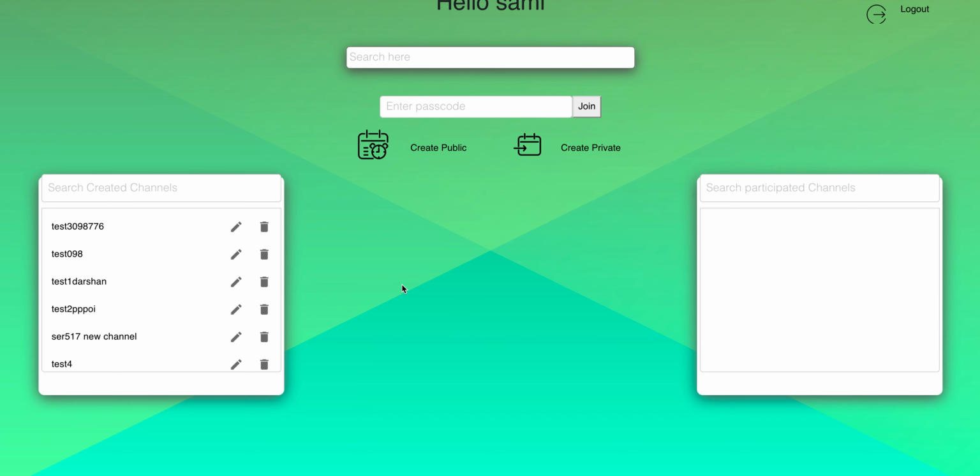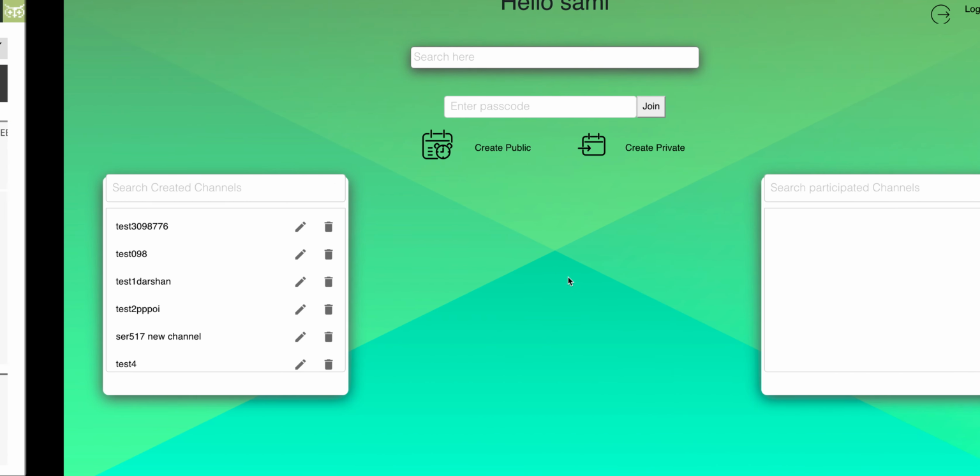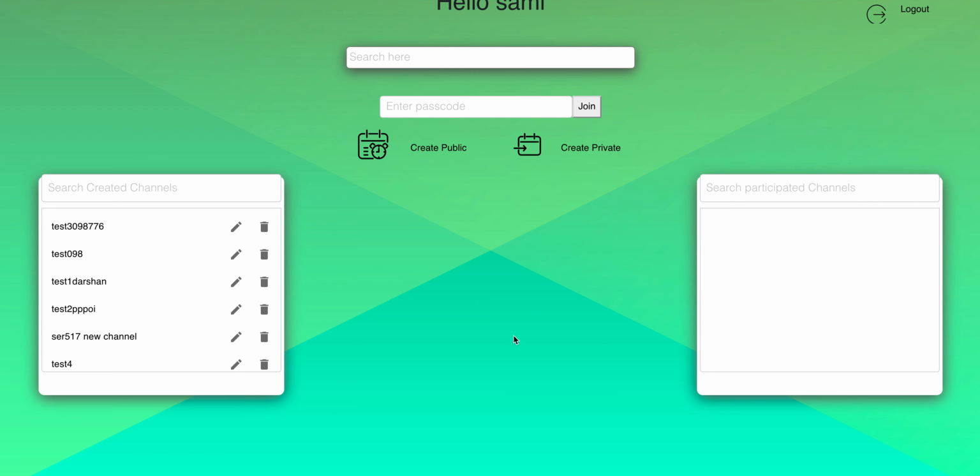Subradeep has worked on multiple bugs, issues, and all those things, and especially the delete functionality has been implemented by Subradeep. Manisha has worked on the edit functionality, and I've also worked on the edit functionality with her. Everyone actually participated in this sprint, and we have completed our sprint goal. So that's all for the demo. Thank you so much.